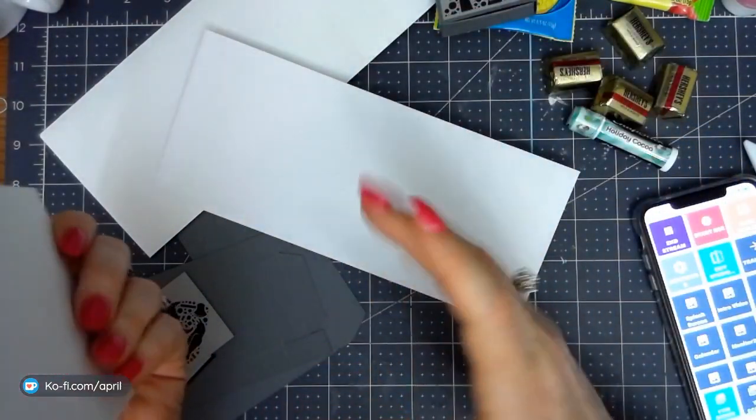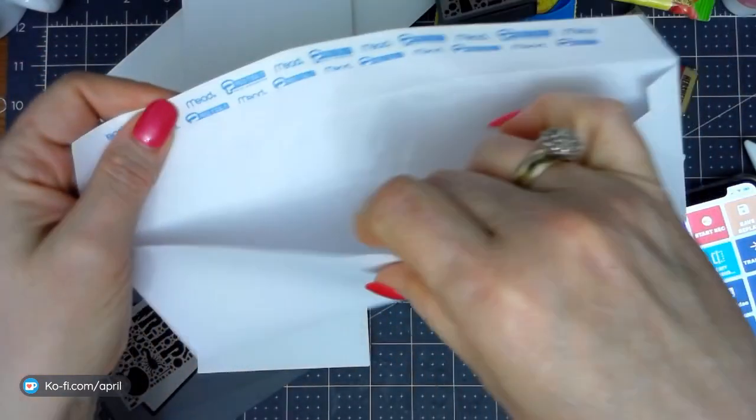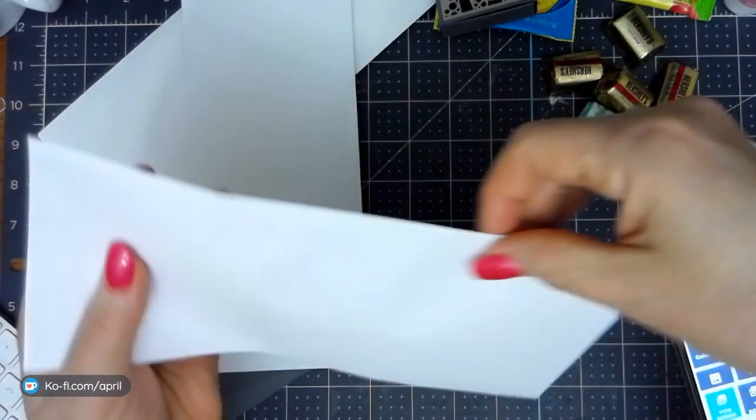And Slimline cards, what that means, guys, this is just a business envelope, like you would get mail a check to a company in, and they come in like 3 different sizes.